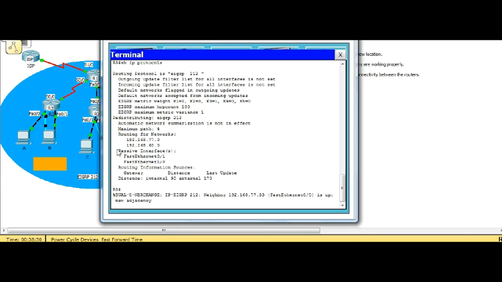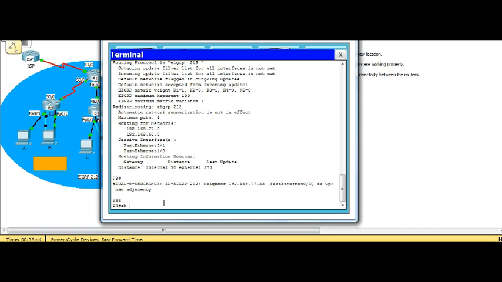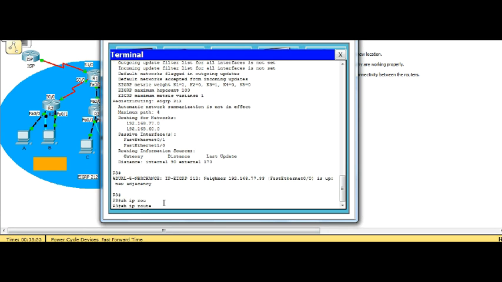Let's check the R3 routing information, and also the neighbor adjacency status, with show ip eigrp neighbors.